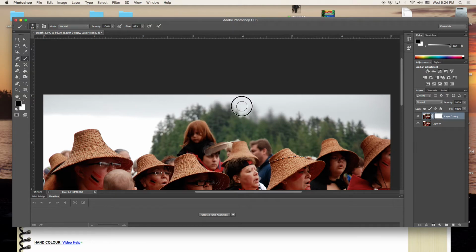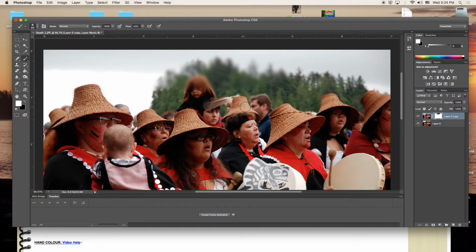So what we're doing is we're masking the sharp layer away so the blurry layer shows up. Now I don't want to make this hat blurry, so we can reverse that. Alright, and you're basically going to mask with the black paint in the mask, and you're going to put more emphasis on the people in the front. So we're going to get a sense that these people are blurry in the background.